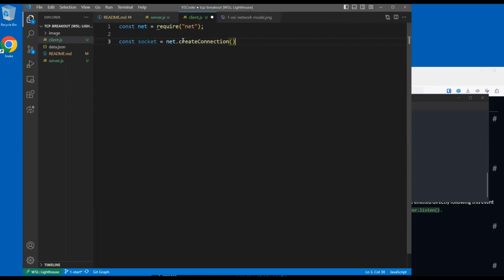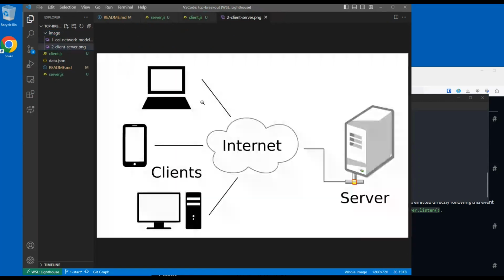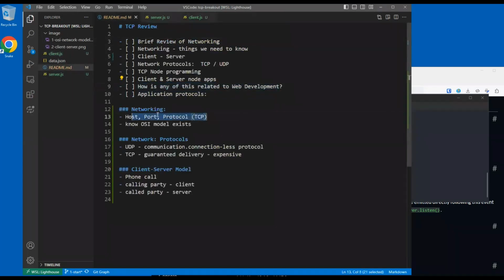Okay. So create connection, and I have to tell it what to connect to because now I'm the client. I initiate the phone call, don't I? Which means I'm going to be calling a server, so I need to know some stuff about that server. We talked about what we need to know: host, port, and protocol.